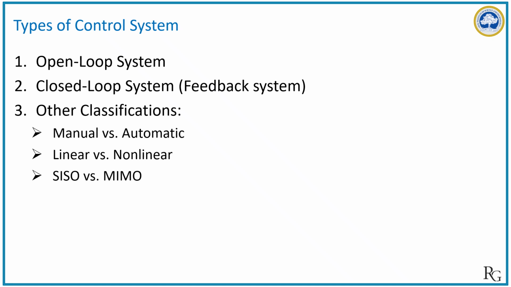An example of a multi-input, multi-output system can be, let's say, an anesthesia machine that regulates multiple gases and monitors several physiological parameters like heart rate, oxygen saturation, and CO2 level at once. That means there are multiple sensors measuring the heart rate, the oxygen saturation level, that is SpO2 level, and the CO2 level. Based on that, the system decides which type of gas should be more or which type of gas should be less in the anesthesia machine. So this is an example of a multi-input, multi-output system.